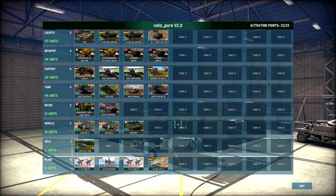Something that I've been thinking about would be the question of whether I should have brought in some helicopter based recon, and I think I might tweak my deck eventually in the future to bring a helicopter recon if I find that my ground based recon are insufficient. However, the reason that I have not included the helicopter recon in this particular deck is because I'm a bit reluctant to give up any other unit over here. I think these other guys are pretty necessary, so I'm not too sure what I'm going to give up. All of them make up a pretty strong ground based kind of force. My strategy basically is a ground based kind of push, so that's what I'm going to go with.